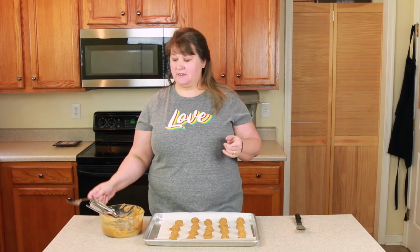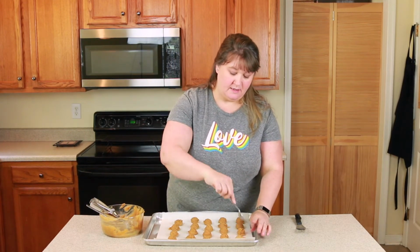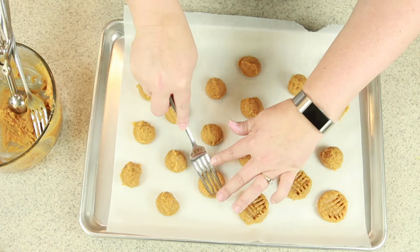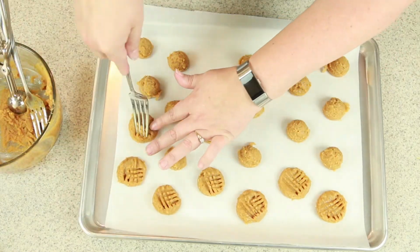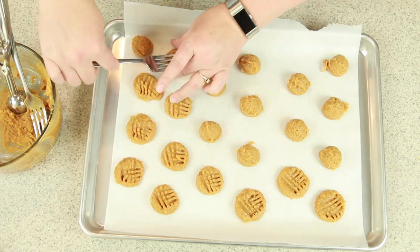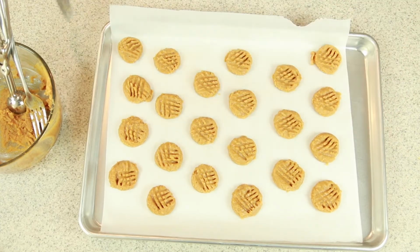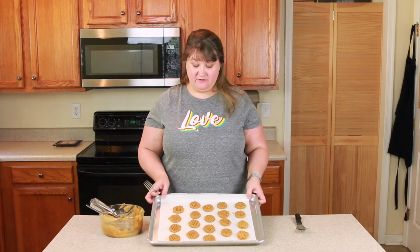Okay, so now we have our cookies, our cookie balls all nicely put onto our cookie sheet. But we can't stop there. If you cook them the way they are now, sometimes they get burned on the bottom and not done on the inside. So peanut butter cookies have a special little trademark. You're going to take a clean fork and you're going to just push them in to make a pattern. And it makes this nice little crisscross pattern. Okay, so we have all of our crisscrosses on our cookies.